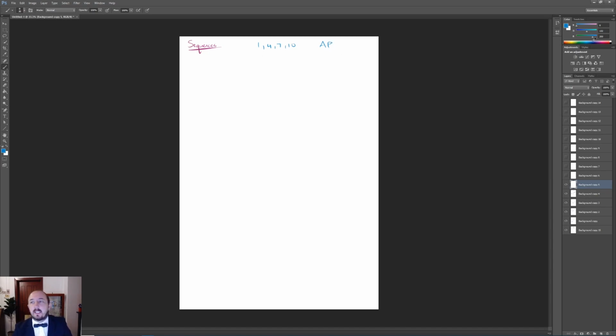So these ones are relatively easy to deal with because you look at the difference between each term like this, and in this case it's a 3, so that becomes our 3n. And if we put the 3 times table up here like that, then to get from the 3 times table to our original sequence, we just subtract 2 each time. So if you look at 12 minus 2 or 9 minus 7, that gives you your answer. Okay, so with the arithmetic series, we just have to work out what the difference is between each term, and then we use a plus or minus a certain number to get back to our original sequence.